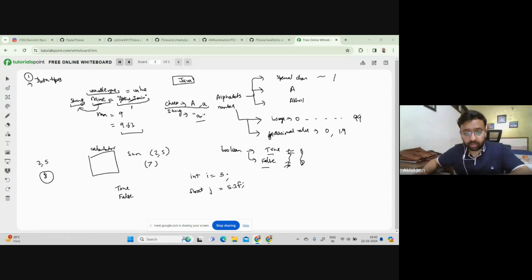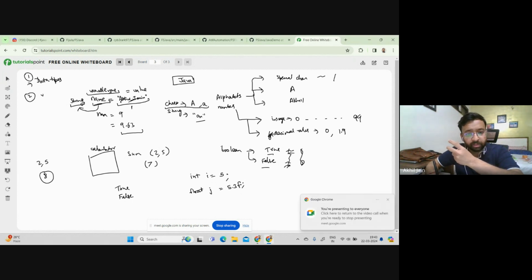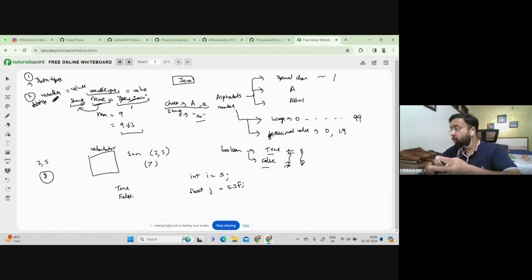Okay, sorry. So here we have this. This is one thing which you should understand: there are different data types you will have to deal with when you are doing some programming. Second, if you want to work with them, you would need to create some variables and assign values to those variables. And when you're doing it, you also have to provide the data type of the variable, which tells what kind of values that variable will hold.